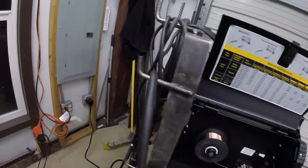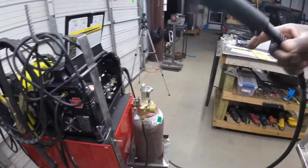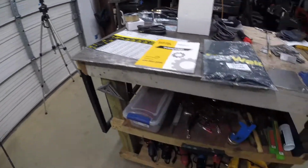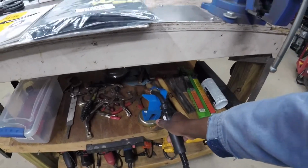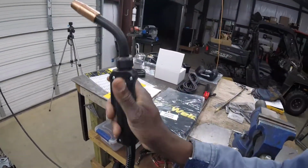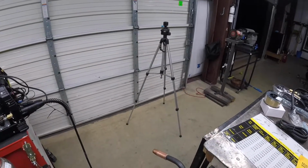So really happy with this welder. The cables and stuff are all nice and long, in my opinion. They're great. And so the MIG gun looked different than my old one, but it works fine. My old one had a little hook here, so you could hook it on something. But I have one of these deals here, so it's not a deal breaker. That'll hold it when you're welding or in the middle of a job, so that's fine. Don't need that. Don't have to have it. So great gun, very long. If you need to rotate your tip, just turn this knob here and you can rotate the end of the gun if you need to, but I don't see a reason for it.